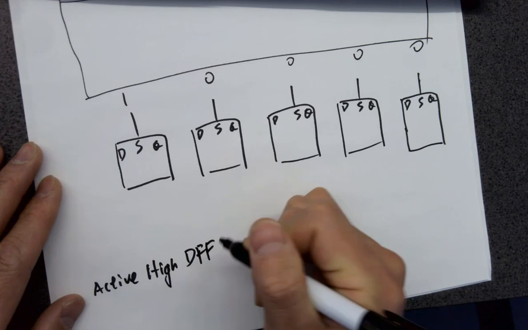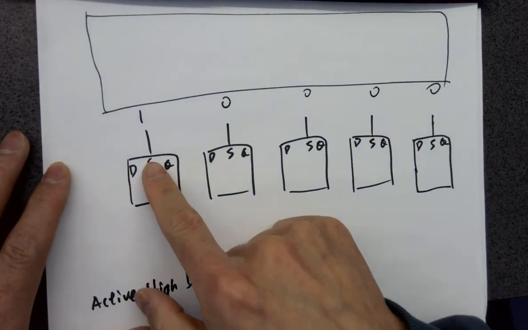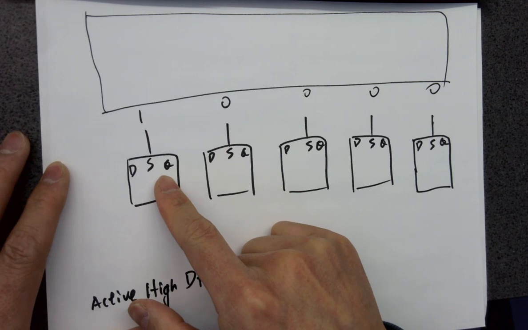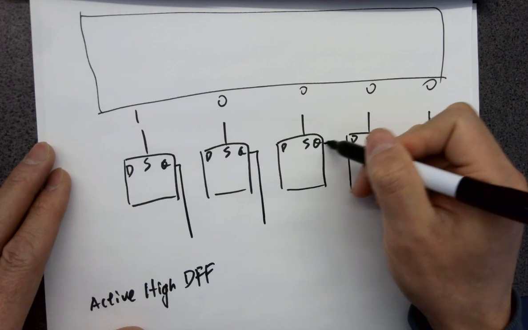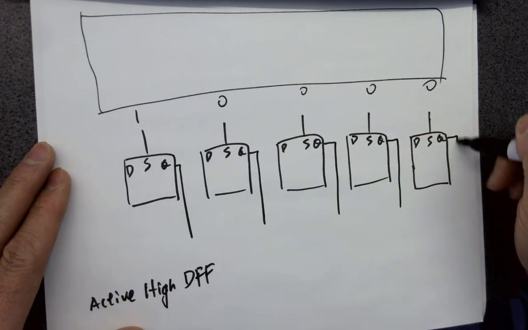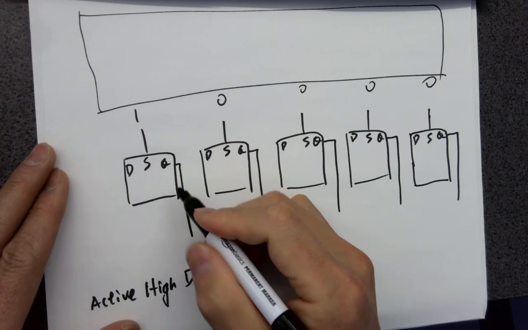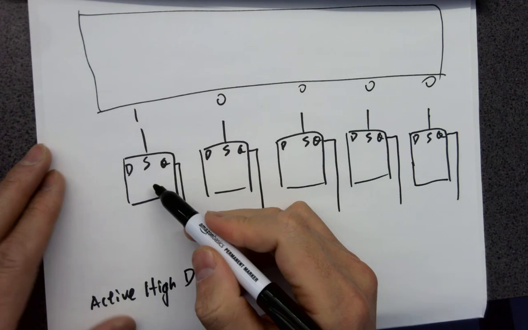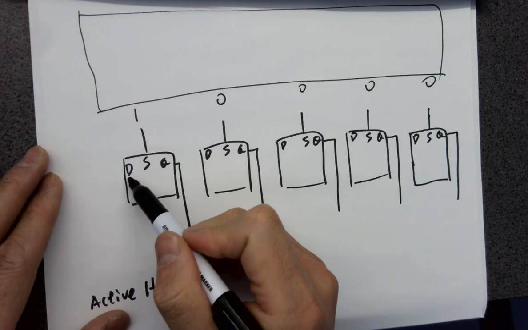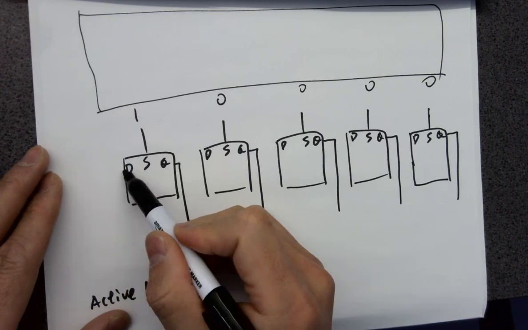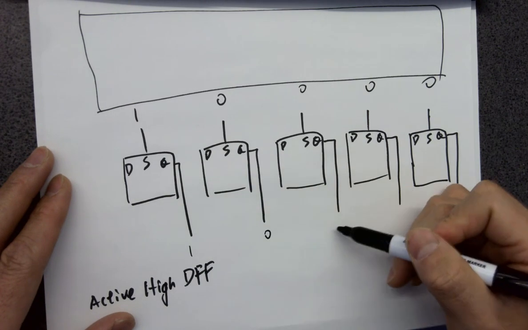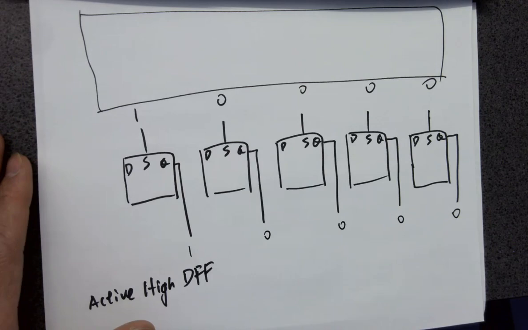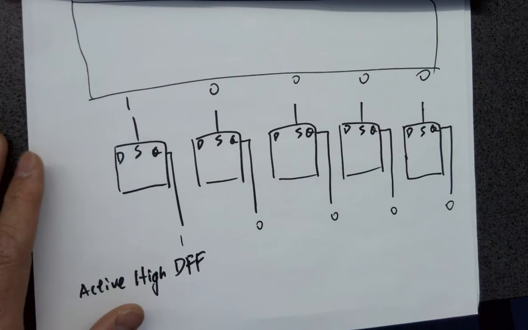they're active high D flip-flops, which means if you give a 1 to the set pin, it's going to set the output to 1. Okay. Well, these are the outputs, the Qs. If you give a 1 here, it's going to set it. So it's not going to take the input or the data from the D anymore. So Q will be set. So it seems like this is fine as a first cycle at the very beginning.